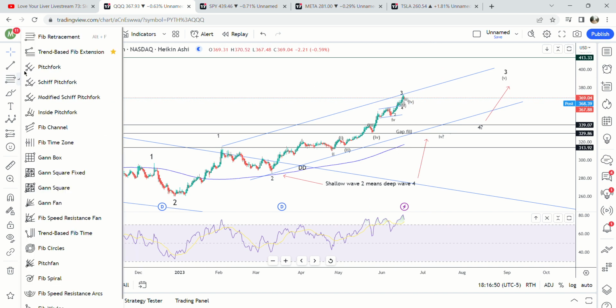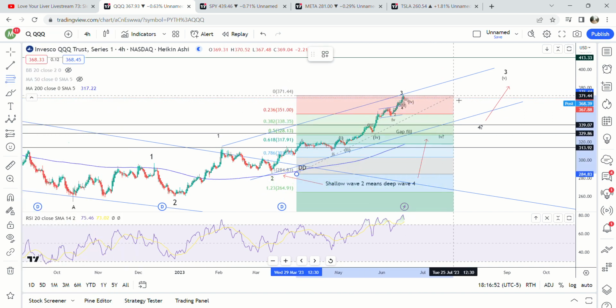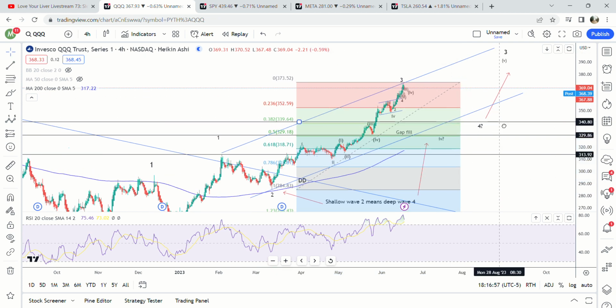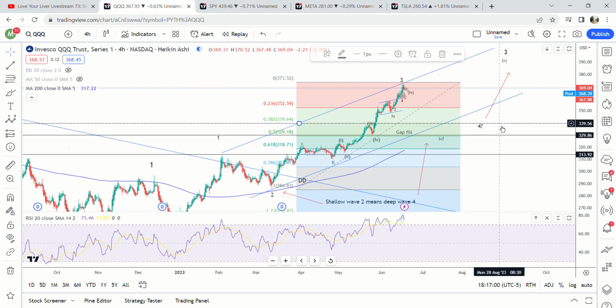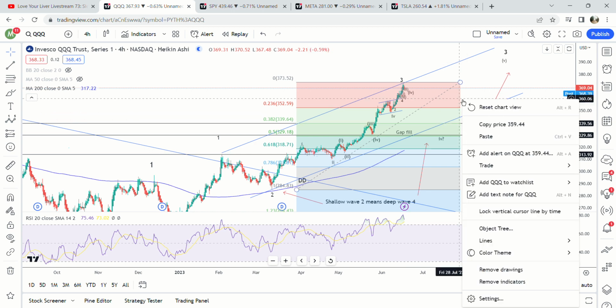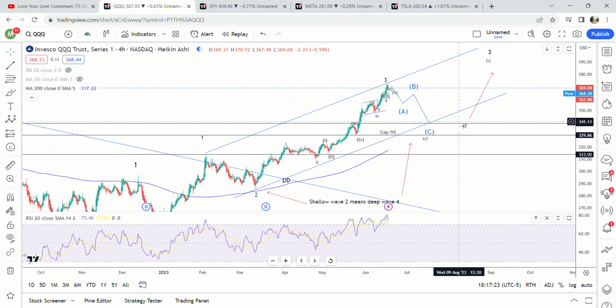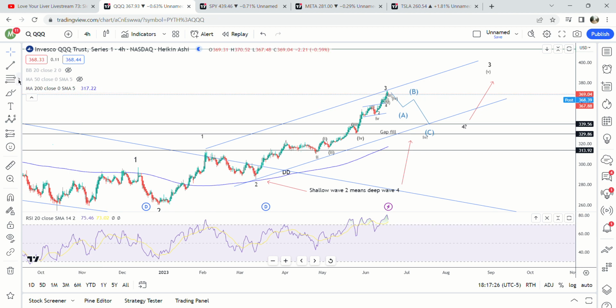I don't know how long this will be, but it should be more of a deep move. So I'm expecting a pullback to, and this is just a guess, but I'm expecting a pullback to the 0.38 fib. So we'll have to just follow it day by day, but I would look for the 3rd wave to be finished, and I'd be looking for a move back down here to 339.56, and this is showing like July 19th. So I would expect something like that. And then I don't think it's finished yet. We should get a 5th wave higher. So let's say we go to 340.